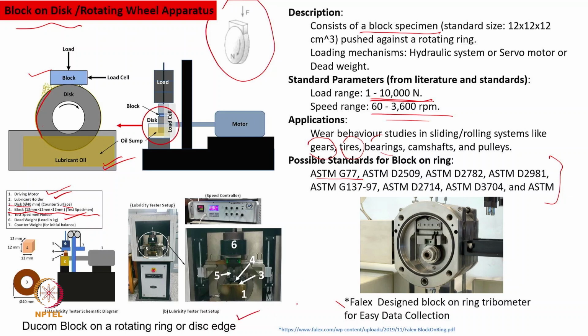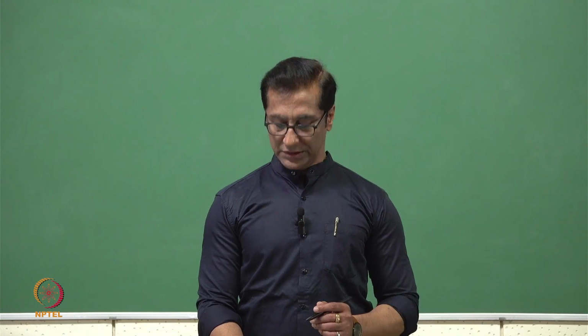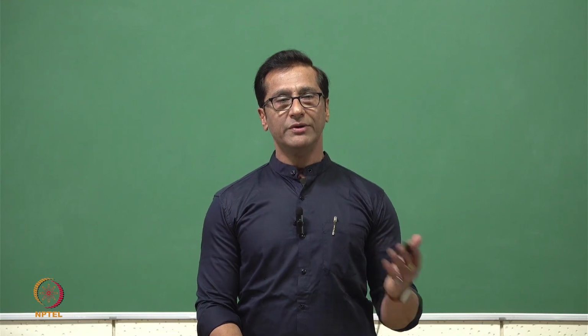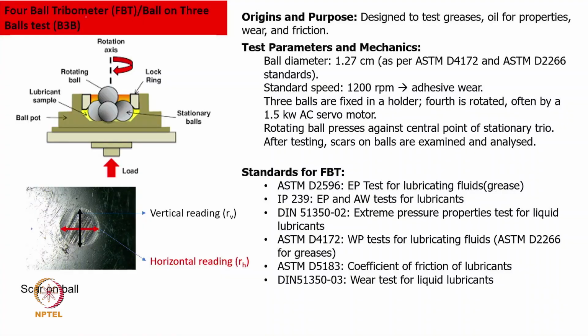There is a lot of symmetry, or maybe say a similar kind of configuration. So we do testing in our lab based on this setup. We have one more setup, which we call a 4-ball tester, and the 4-ball tester has a number of advantages. What we do here: there are 3 balls at the bottom and 1 ball on the top, and the top ball rotates while the bottom balls remain stationary, and that is where we can test oil, lubricant, whichever.